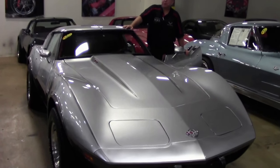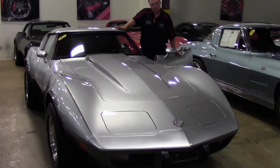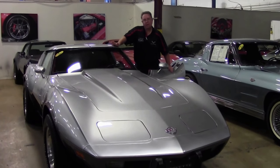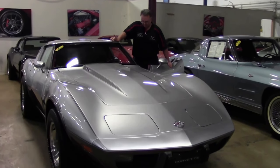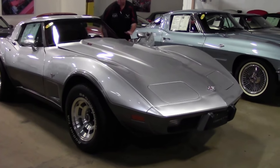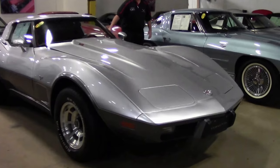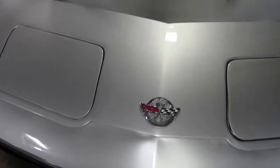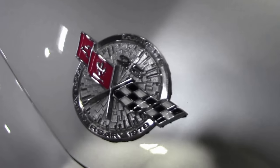Another 78 Silver Anniversary. This car is an L82, automatic, completely loaded, and it has the red interior which is highly desirable. This car is in very, very good shape. Our emblems and paint are in very good shape. It does still have the original smog, as do our others.